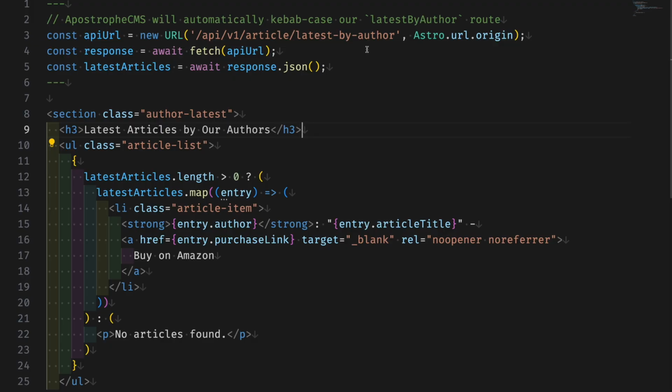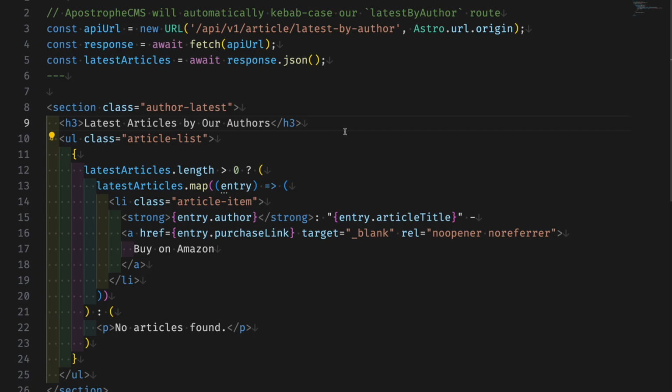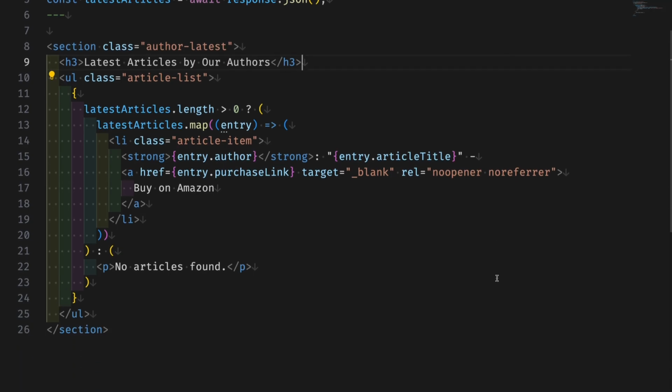And from here on, it's pretty much the same as what we did with the built-in API routes. We're hitting the API at that particular URL constructed based on the Astro URL.origin, and waiting for the response back from our fetch, converting that to JSON, and then outputting that onto our page if it exists.